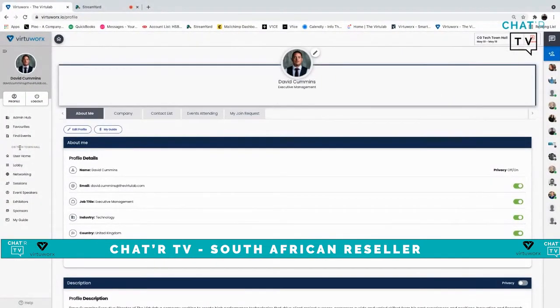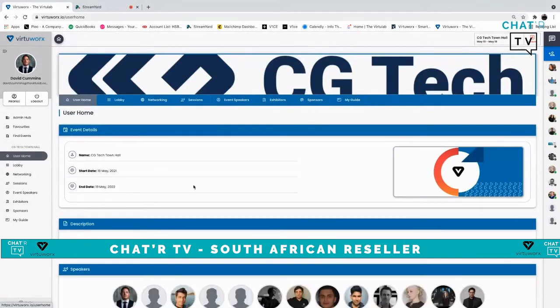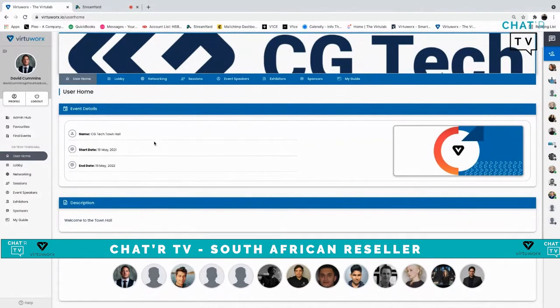I'm here as CT Tech Council. I'm actually at the same event. If I come to the home, I'll just give you a talk through. So you can create all of the banners here. You create the description, the time and date of the event, and all of the speakers are listed at the front. So this is sort of a front page. Think about this as, you know, walking up to the event, if you like. All the information you would want is on the front page.